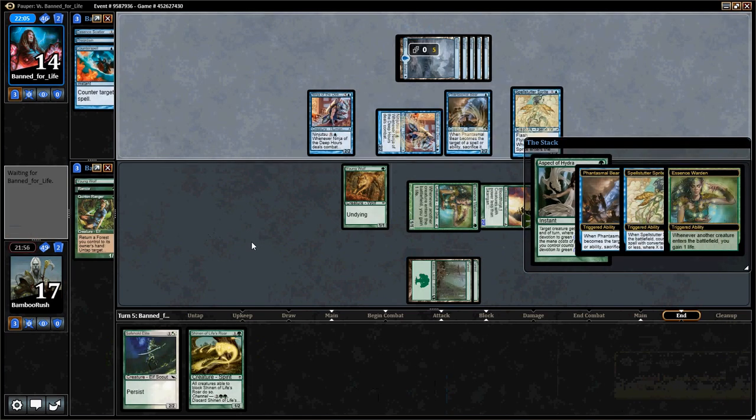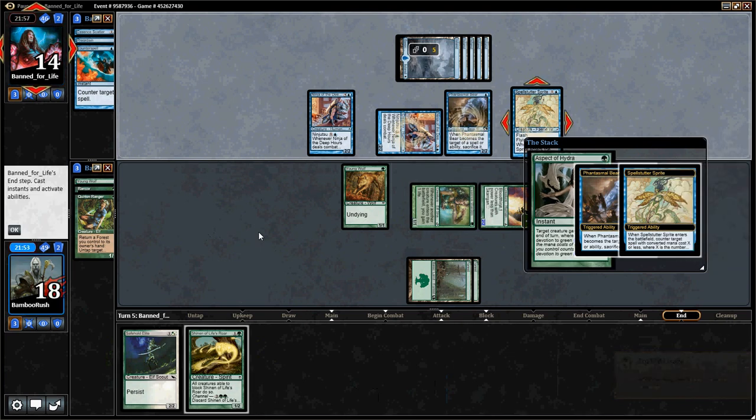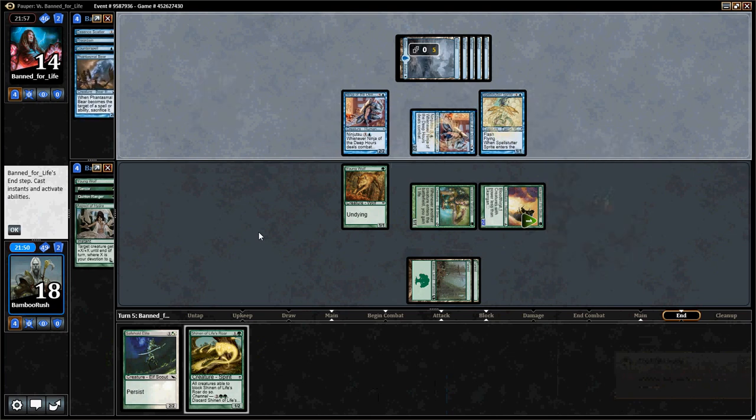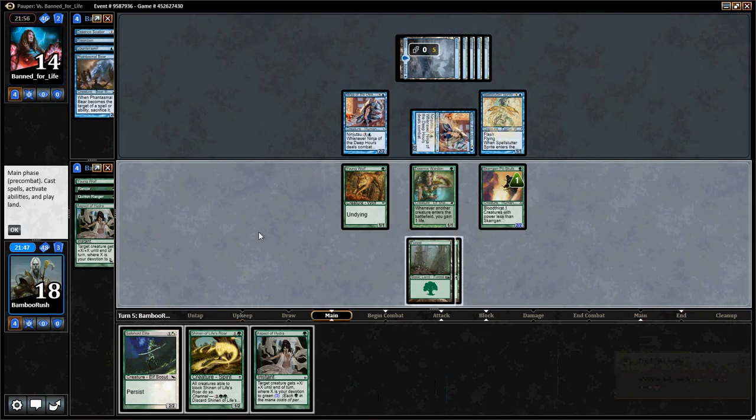Okay, so that's not going to do what he wants it to do. But that's fine. Just wasting his mana here. And I think he's realized that. I'm going to focus on the game and not the chat. No disrespect intended. So this guy dies. We untap. I drew another aspect.